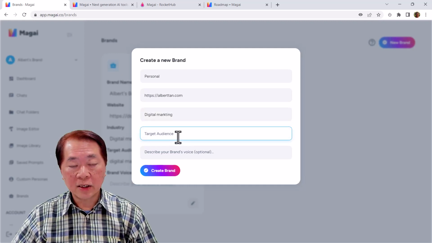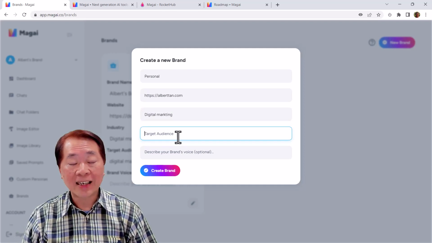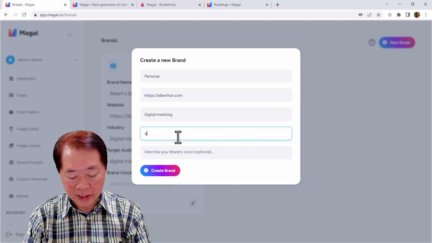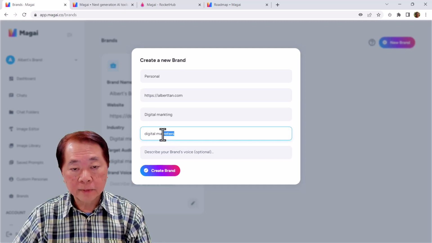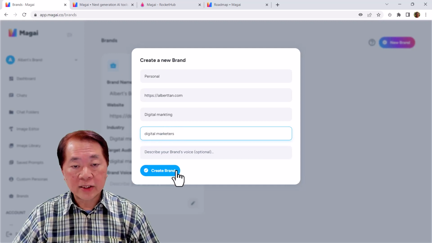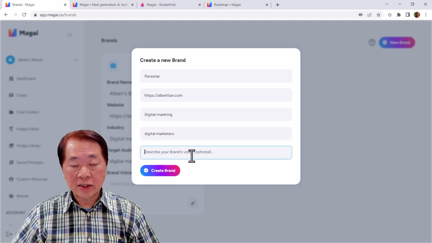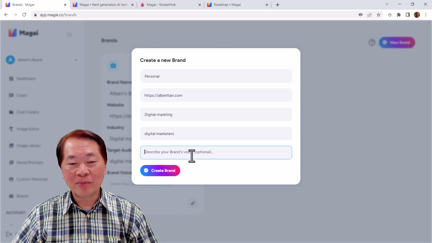Target audience: if your website is selling something, you could have a target audience. For example, my target audience would be digital marketers. It's quite simple. And you describe your brand voice, sorry, not brain voice.